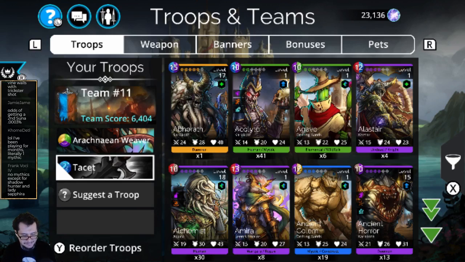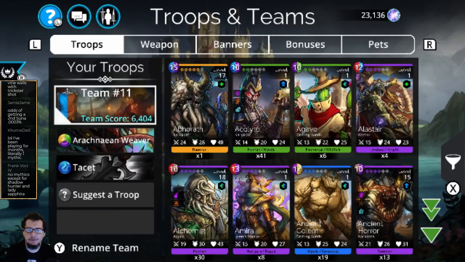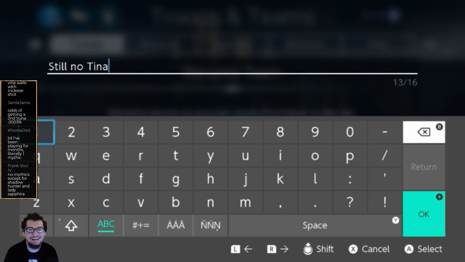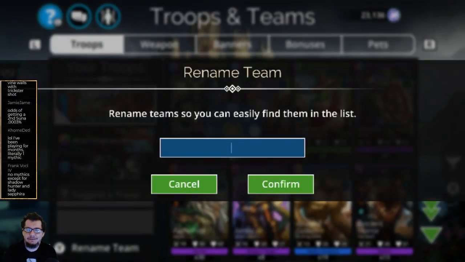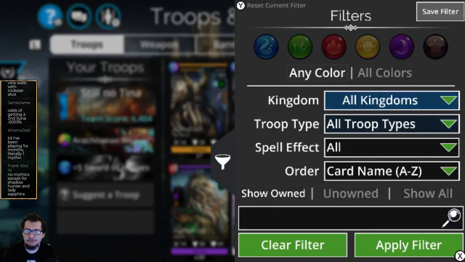Let me reorganize now. Where were we? Renaming this team. How do you do that again? Rename, click that, name it. Still no Tina. Oops, I backspaced. There we go. Okay, and now we just get all the key troops for it.